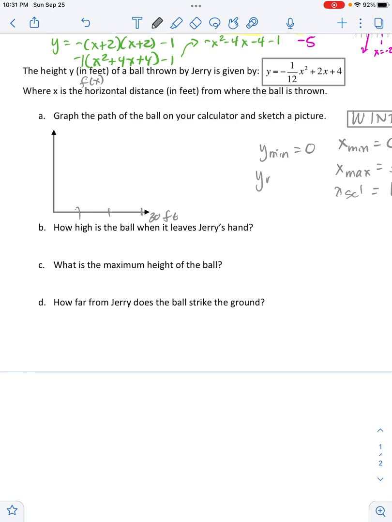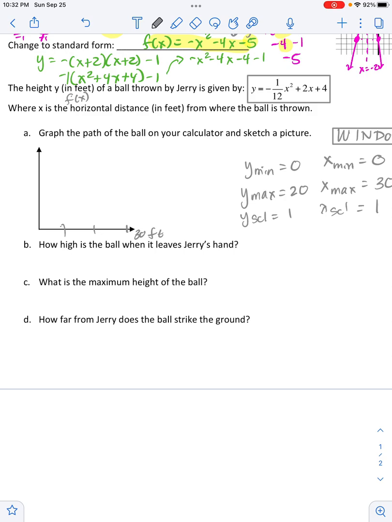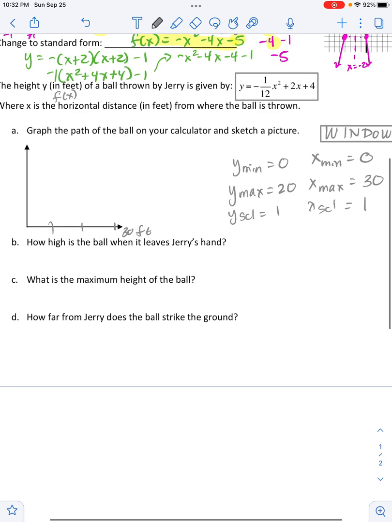And then I don't have a clue how far it's going to go, but through experience, I decided that 20 was good, and you can let it count by whatever it wants. 1s, 2s, I don't care. So go ahead and take the time to graph it on your calculator, practice it. Because watching me and being like, ooh, I'm just going to copy her graph, that's great until you don't know how to do it anymore. So I'm not going to wait. You can pause the video. I got stuff to do, like go to bed.